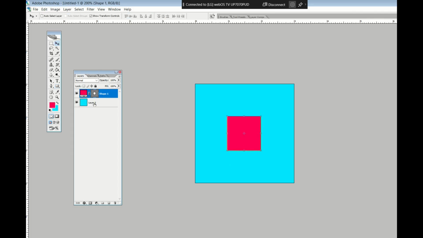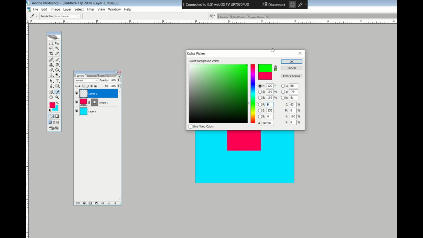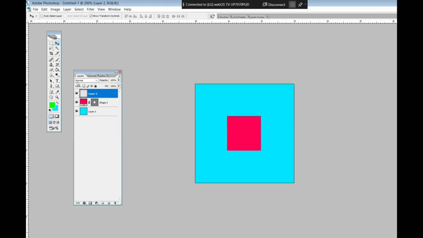I'm going to make one more layer, and I'm going to make it a little bit larger. And in this case, I'm going to make the box green just to make it a different color. And I'm going to make this box in between the other 2 boxes. So I'm just going to make it like this, for example. And I'll just drag this down so it's underneath. So I've really got 3 different layers that are completely different sizes. One is 3 inches, one is about 2 inches, and one is about 1 inch. And it doesn't need to be exact, but it should be kind of close.